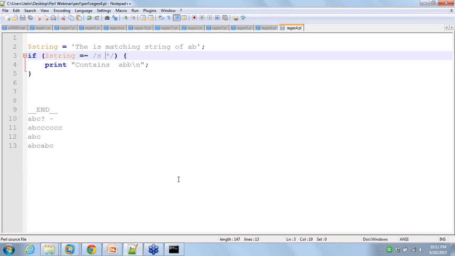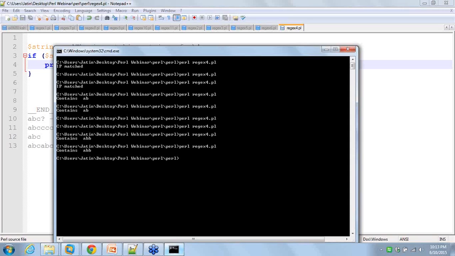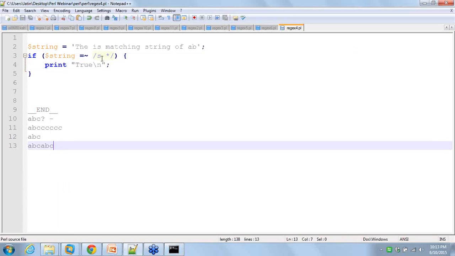So definitely it is going to return. Let's say I put here, instead of that, true. So we say S followed by any number of spaces, 0 or more spaces after S. Make sense? Bhushan, does this answer your question?